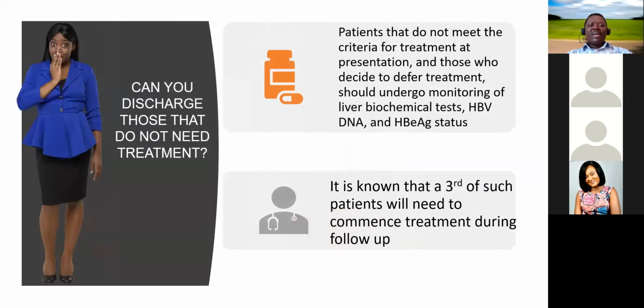Right. Can you discharge those that do not need treatment? Listen carefully to this one. Don't think of discharging patients with hepatitis B, because those that do not meet criteria at presentation and decide to defer treatment should continue to undergo monitoring. Okay? Liver function test, HBV DNA, and HBe antigen status. Okay? It is known that over time, about 30% of patients who don't need treatment may actually meet the criteria for treatment. So please remember, don't discharge patients quickly. You need to monitor them.